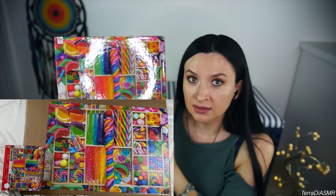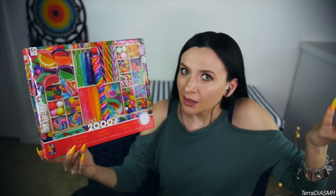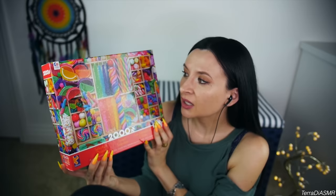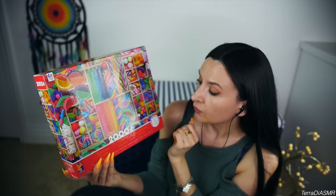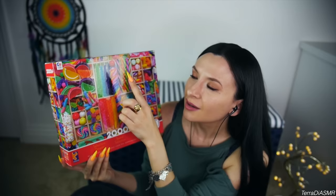And the last one — this is the only 2000-piece puzzle I own. I would like more but I can't seem to find them, or if I do find them they're just insanely overpriced. Anyway, this was very fun — it's quite big and takes a bit of space, but that's okay. It's a candy-themed puzzle and it makes me want some candy! I'd like the gummies and the jelly beans. These squishy jelly gummies look pretty good too. I don't really like hard candy.